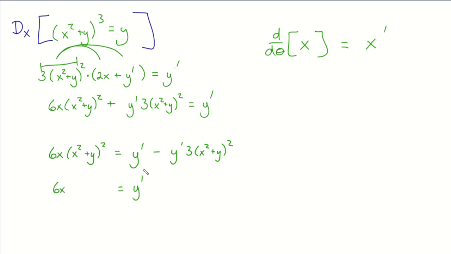Instead of writing y prime times 1 minus 3 this, can we all agree that the next step would be to do what to each side? I'm going to undo this in a second, but this is what would remain if we had factored, right? Do we all agree that this is what's left behind when I factor it? I forgot to write parentheses, but I'm standing away from the board right now.